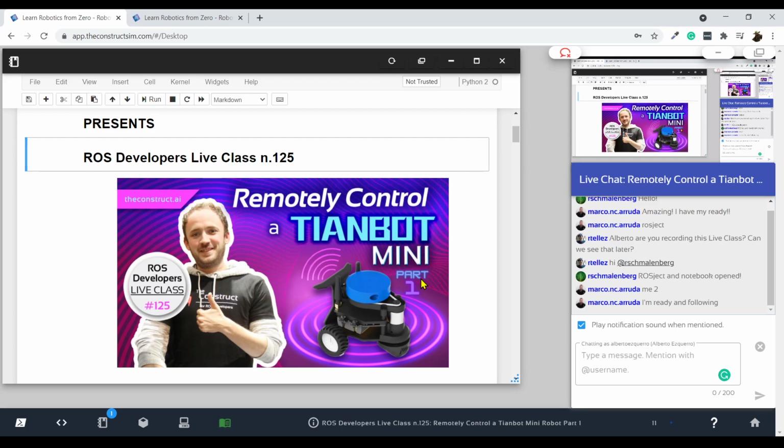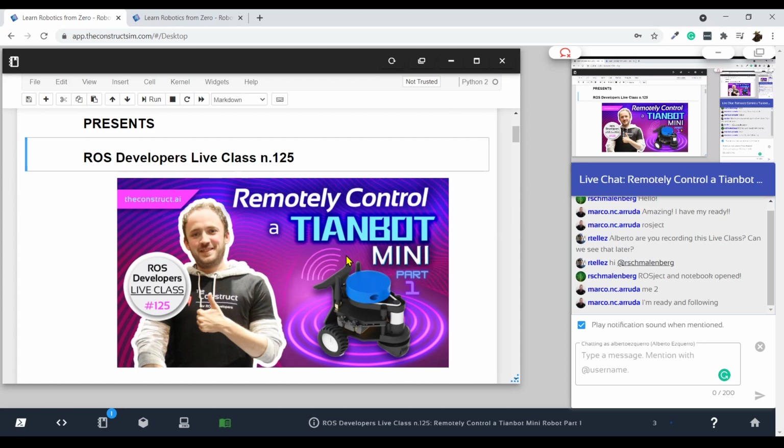As always, we recommend starting to work in a simulated environment in order to test things, so that we are not going to break or cause any damage to the real robot. Then once we have the simulated environment set up, we can test all our algorithms and programs in order to make sure that they work properly and as we expect them to work. Then, and only then, we move to the real robot. This is what we are going to do in part two.